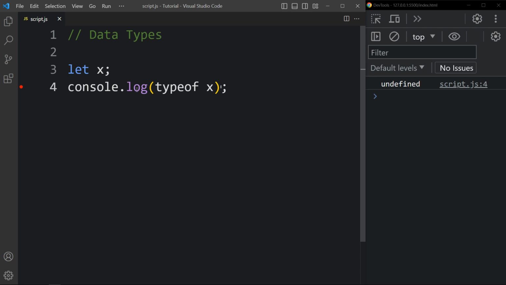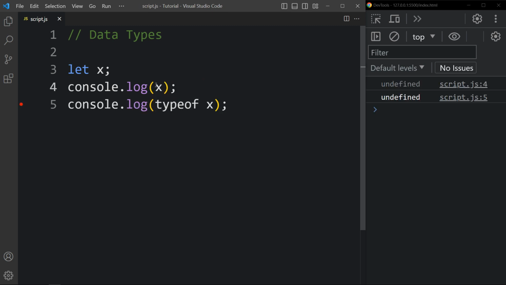Let's check the value also. If I write console.log x, console.log typeof x, it will display the value stored in x and it will display the data type. Now you can see in the console tab, it is displaying the value undefined and data type undefined. Now in the same variable, we can store different data types.